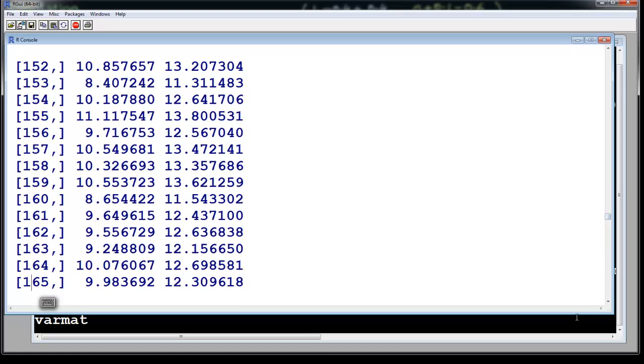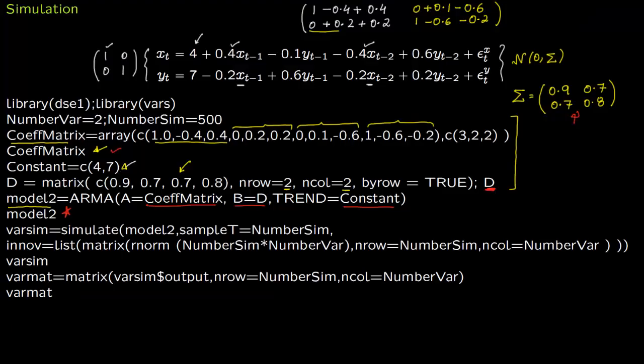So let us go back to the code and understand the var sim command again. We are back in the var sim command right here. This is the simulation command. You simulate model 2. To simulate model 2, you have to feed in random normal variables. These random normal variables will automatically feed into the coefficient matrix, which is right here. It is also in model 2, and that will give you this correlated noise.